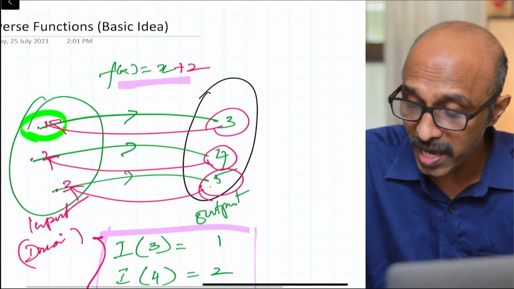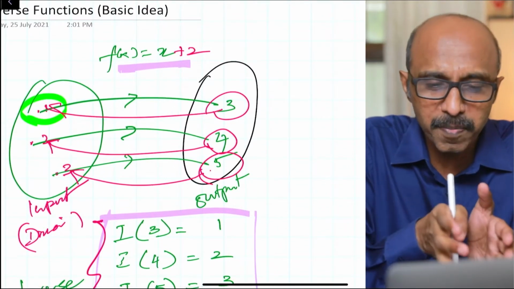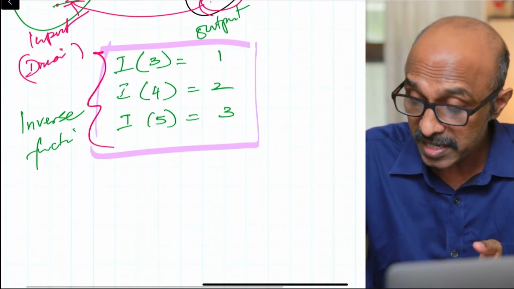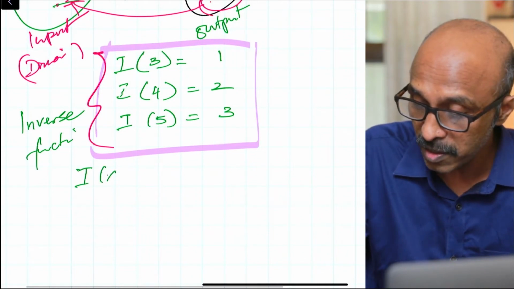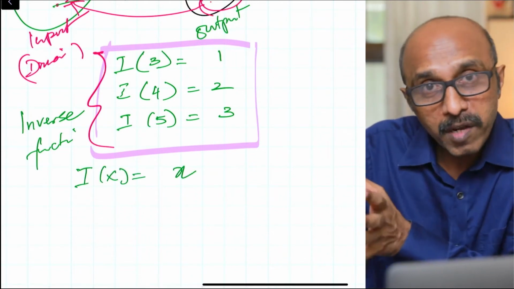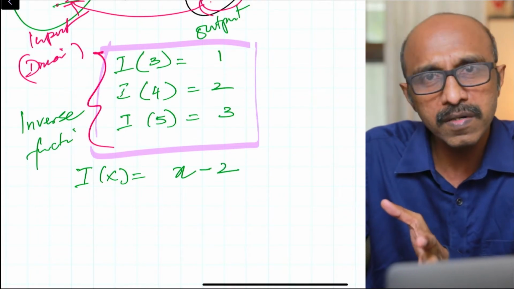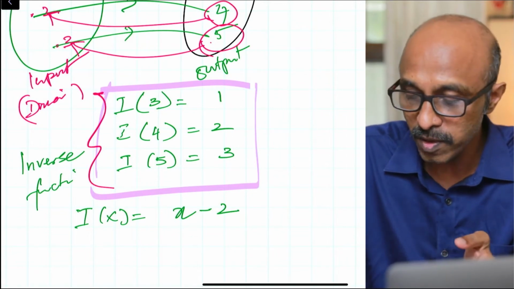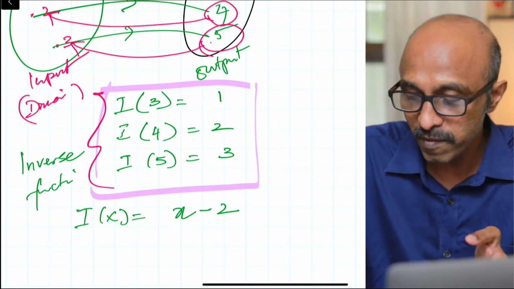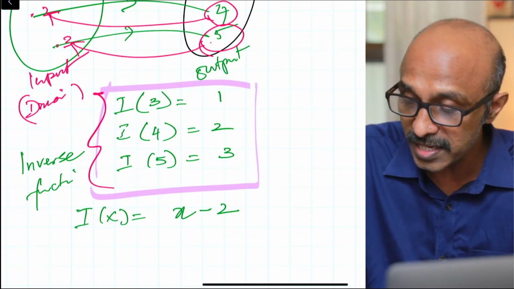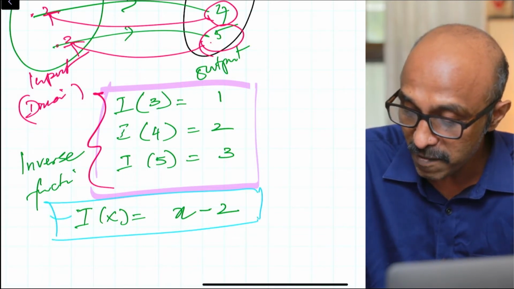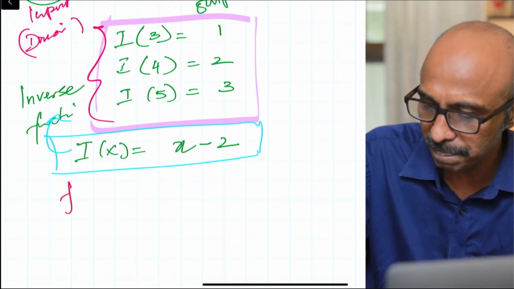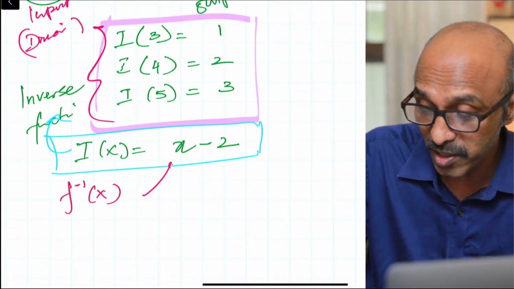Inverse function of what we had, inverse of f. F was taking the input and adding 2 to it. So to bring back to the original, to undo what we have, basically the inverse function would just be taking back whatever we had, subtracting 2. Is that right? If you're adding 2 to go somewhere, from 3 to come to 1, subtract 2. From 4 to come to 2, subtract 2. From 5 to come to 3, subtract 2. So this is the definition of the inverse function of f. We have a fancy notation for f inverse. That's the fancy notation, but it actually means the same thing.